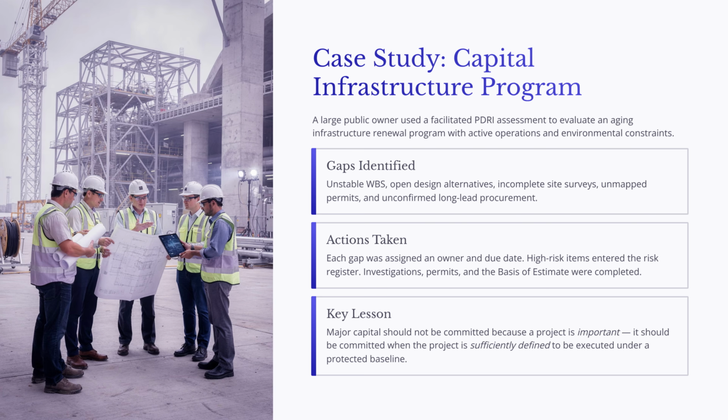The value of the PDRI process was that it converted these concerns into action. Each gap was recorded, assigned to an owner, and given a due date. High-risk items were added to the risk register. The team completed additional investigations, clarified permit requirements, stabilized the WBS, and improved the basis of estimate and schedule logic. When the project returned to the next decision gate, the owner had a stronger and more defensible basis for authorization.